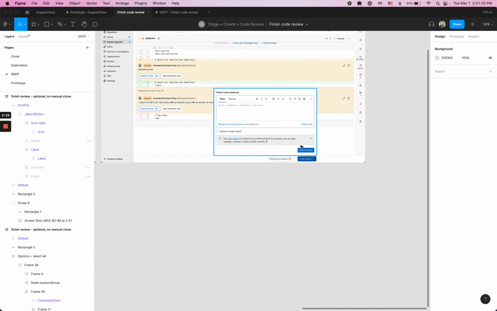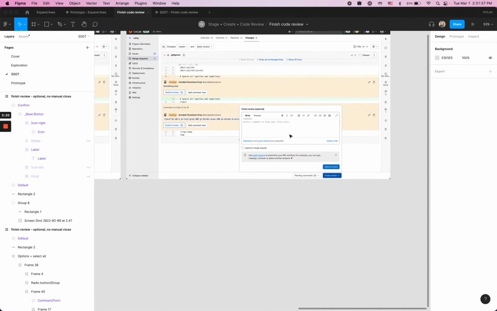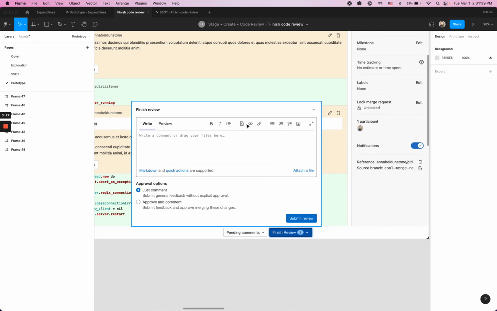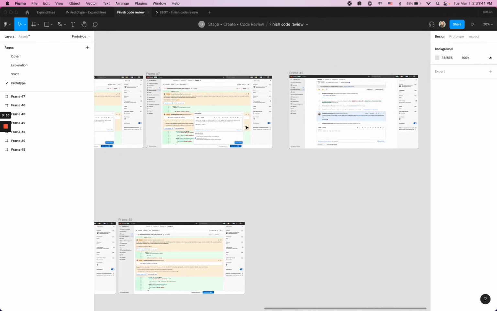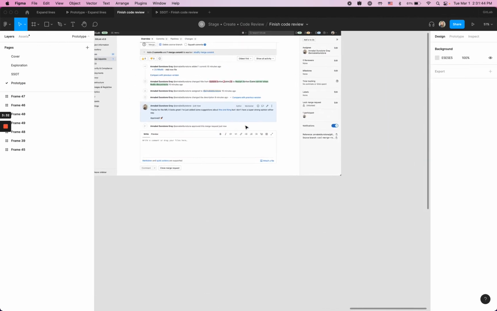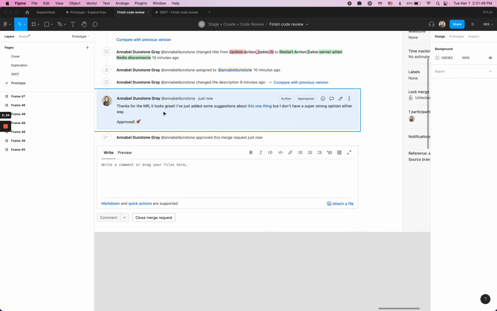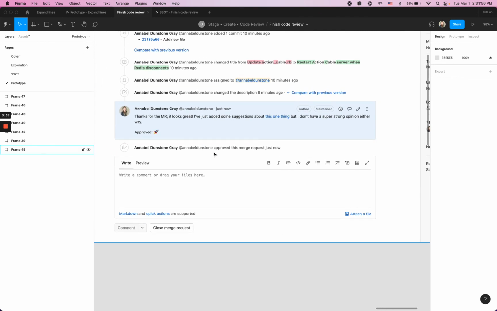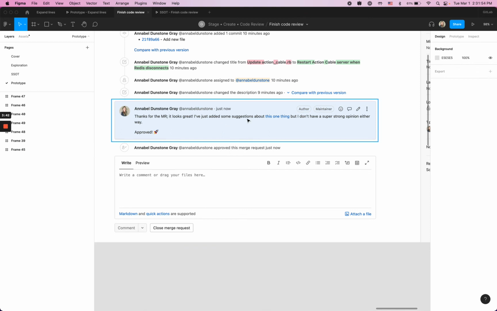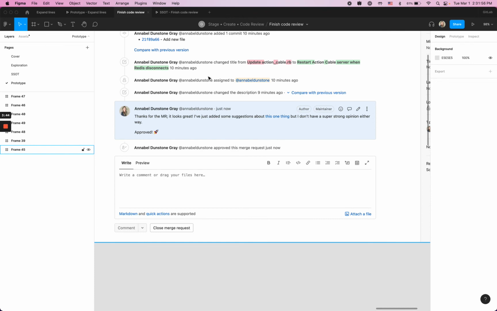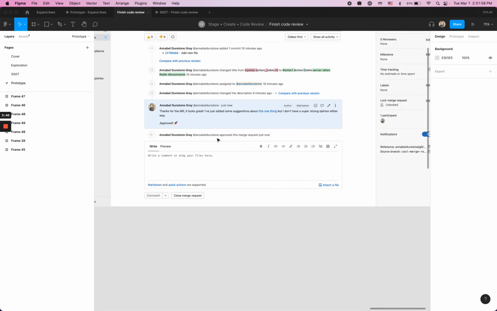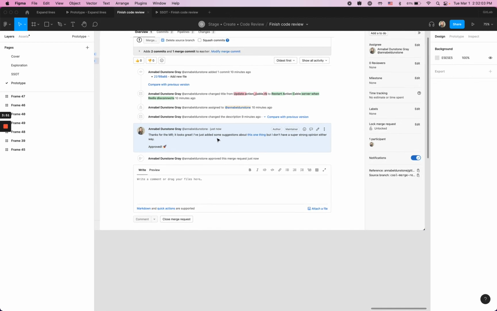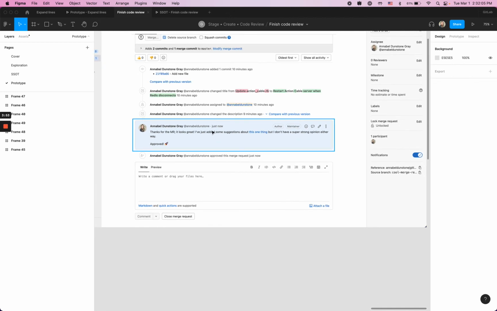And then when they post this, it should submit it and redirect the user to the overview page, and it'll show that posted comment highlighted blue because it's linked to that comment, and any action they happen to take in that comment, like an approval, will also show up there, and then the code comments should also show up above. I think that kind of covers everything, but let me know if that makes sense or if you have any suggestions.